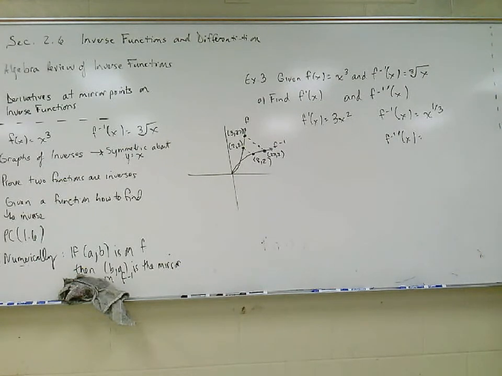So the 1/3 goes in front, x. We subtract 1 from the exponent. What would it be? To the negative 2/3. So 1/3 minus 1 is to the negative 2/3. Okay. So my rule is this: anytime I have a derivative, don't leave it with a negative exponent. So I'm going to make it 1/3 x to the 2/3 in the denominator.